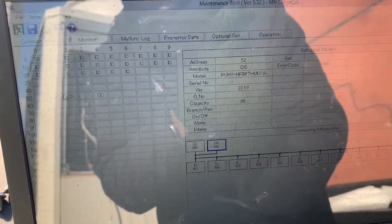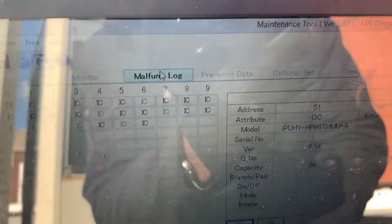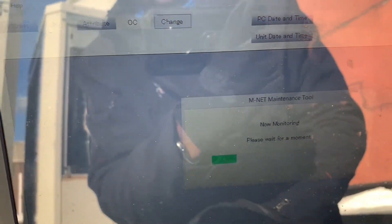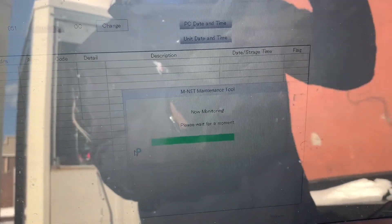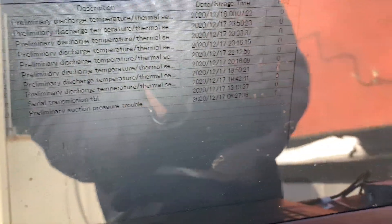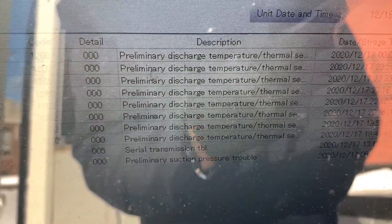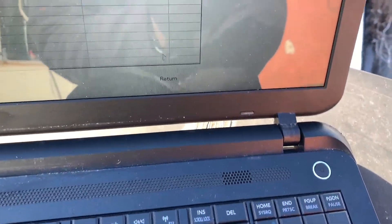Let's cancel this out — I'm done. You're connected to the system. I'm going to show you how to check your error codes. I'll go to Malfunction Log, log into the system, and show you the pressures. Here are your error codes on master 51: error 1202, preliminary discharge — there's a lot of discharge thermal sensor trouble. That's the sensor on the discharge line — I'm going to pull it up and show you that sensor on the operations diagram.